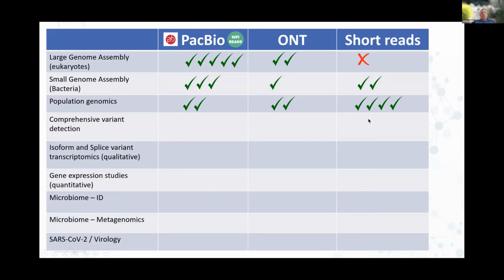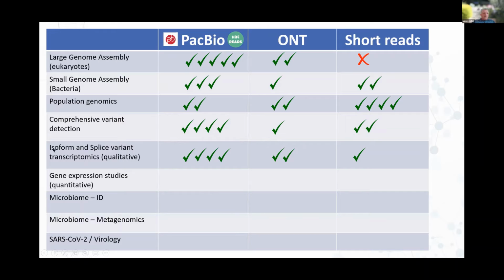So a lot of people still go to short reads for population genomics, because they've got the throughput and the cost is a bit lower, and you can do lots and lots of genomes. But they usually augment those projects and underpin them with a few high quality PacBio genomes, so that you have some type of really high quality reference for the population that you're looking at. I talked about comprehensive variant detection with the rare disease diagnosis. PacBio is definitely a top technology when it comes to that, compared to ONT and Illumina.